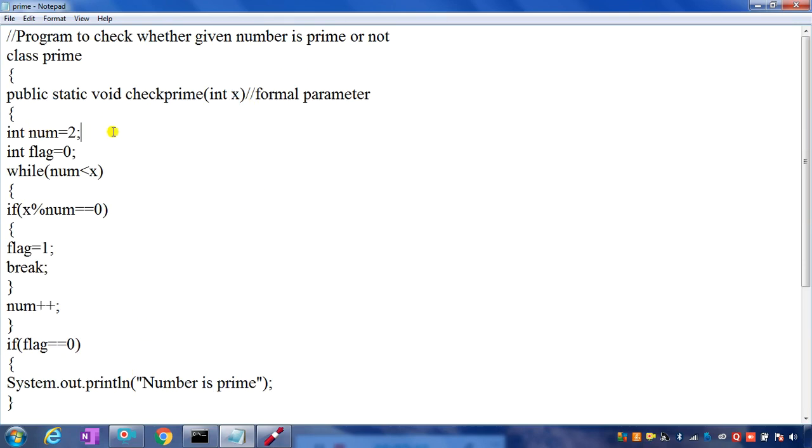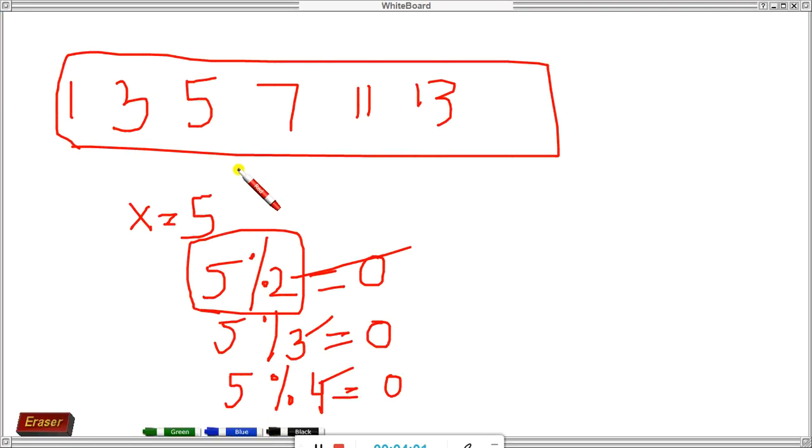Now I have taken a few variables which I'll be using. The first variable is num. I have to check whether the number is divisible by numbers from 2 up to less than x. Over here we saw that if it is 5, I check 2, 3, 4.